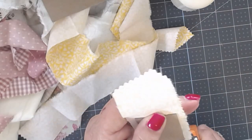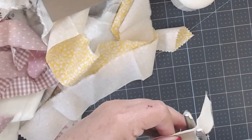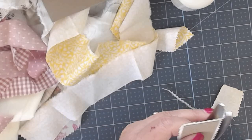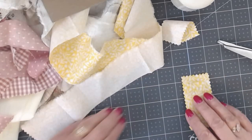And yeah, I'm kind of a neat freak, you guys. Sorry. I clean this mat all the time. Before I actually wear out a mat, I take all the paint off before the mat's no good.